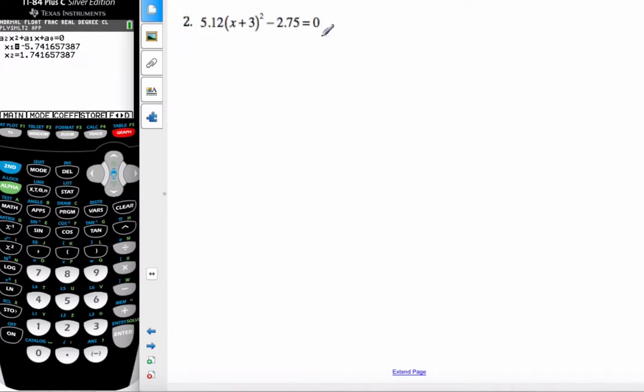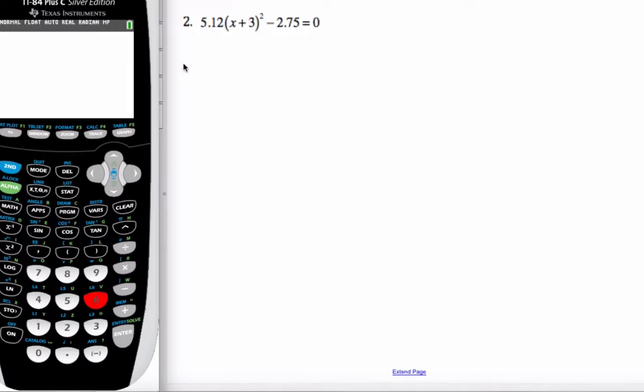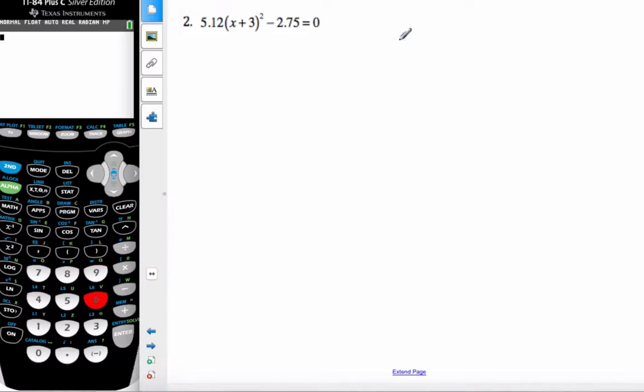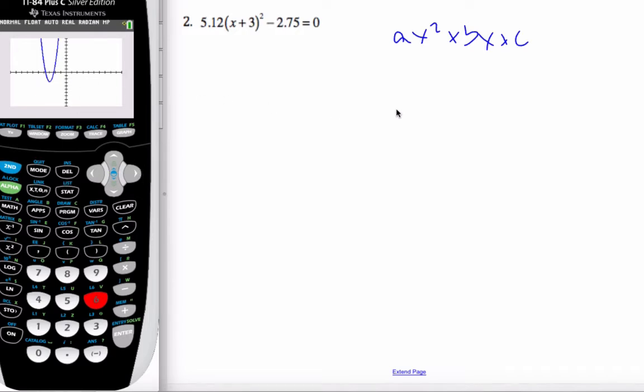Now I have this scenario here. All these decimals, computations, I don't want to do any kind of factoring, any kind of algebra if I can avoid it. So in this particular case, I'm going to go back to my calculator, and it's not set up to use polysimultaneous because it's not in the form ax squared plus bx plus c. So my other approach is I'm going to take my calculator, I'm going to graph it. I'm going to go y equals, and I've already put it into my graph. And since there's no window given, I'm going to start with my standard window. And I graph it. And there I can see what the graph looks like.